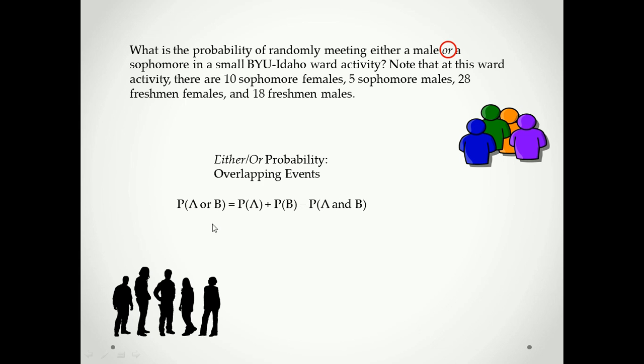If we want the probability of A or B happening, we look at the probability of A happening, we meet a male. Now what's that probability? And then we add to that the probability of B happening, so we meet a sophomore, and subtract from that the probability where both A and B are happening, and so that's where we would meet a sophomore male. And that gives us that total probability. And so that's what you need to take into account, that overlapping area as you're working out this probability.